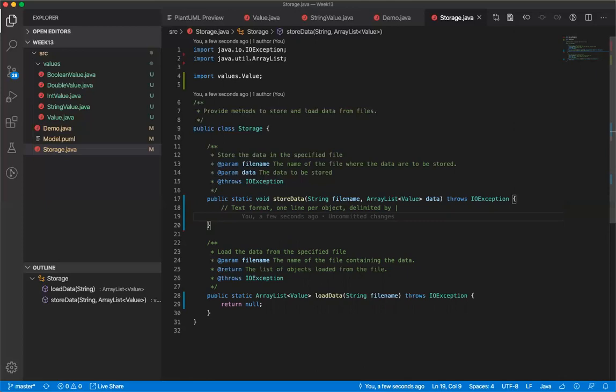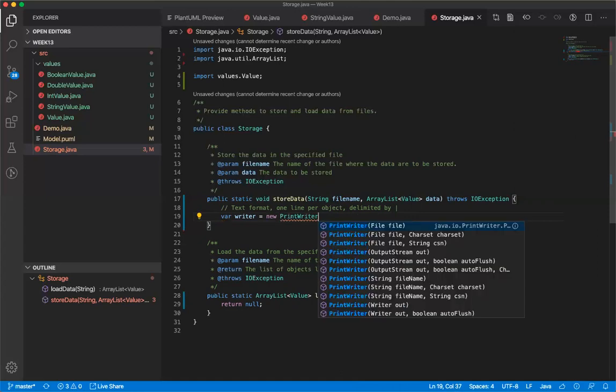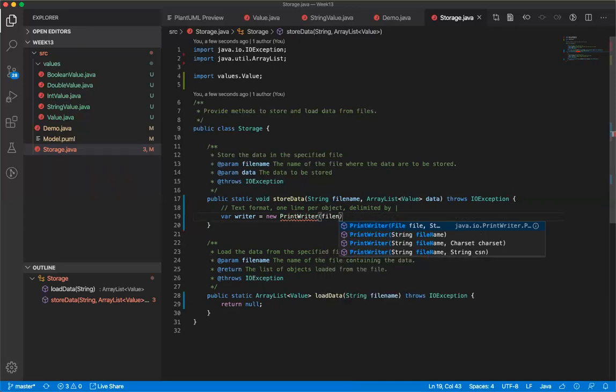And the way we're going to do this, and I'm shooting from the hip, I could pull up documentation, but I'm too proud to do that, I guess. We'll see if we can do this from memory and have my IDE help me out. So we're going to say var writer equals new PrintWriter, and look at that. So PrintWriter has a constructor that takes a file name. Yeah, I think I'm going to go with that. So our file name is going to be our file name.